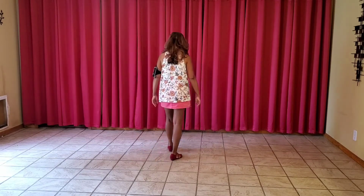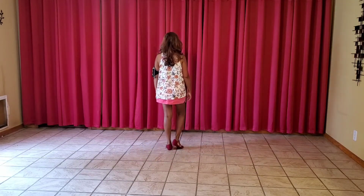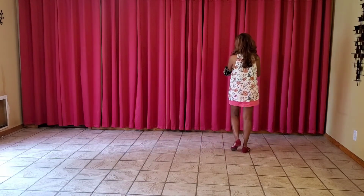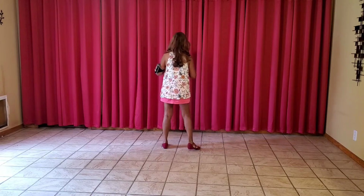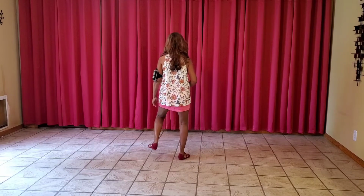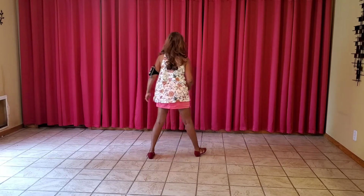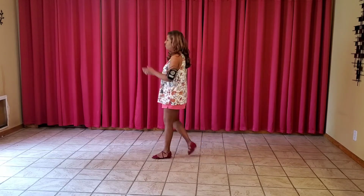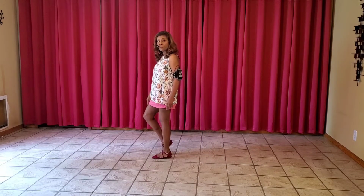Let's put the whole dance together. Weight on your left. 5, 6, 7, 8. Vine to the right. Vine to the left. Back heel. Back heel. Stomp, stomp. Hip roll. Vine to the right. Vine quarter left. That touch is very important.